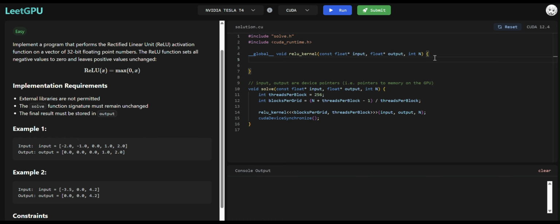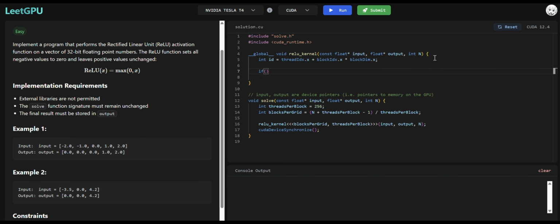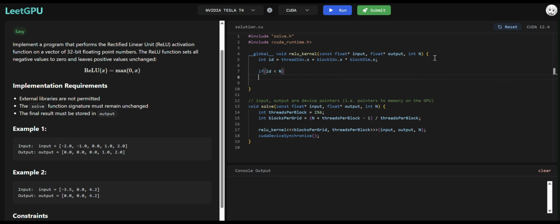So let's calculate the global thread index. I'll call this tid, and it's just threadIdx.x plus blockIdx.x times blockDim.x. We'll have a conditional to ensure it's within bounds, so tid should be less than n.